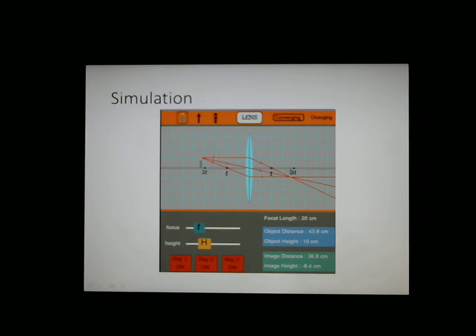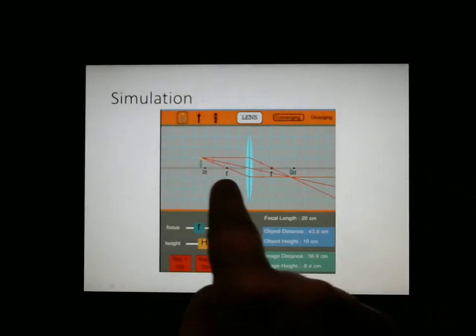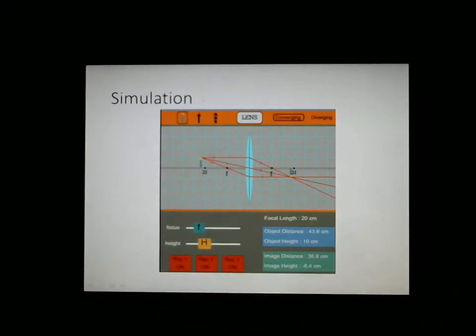Just note, the Ray 2 and Ray 3 are opposite from what I gave you. So their Ray 1 is the same one, Ray 2 is the bottom one, the opposite, and Ray 3 is the one through the middle. But yes, please have a play with that, just to learn the general patterns, because as we said, there are only 3 examples, and so if you understand the patterns, then it makes it a bit easier for yourself.